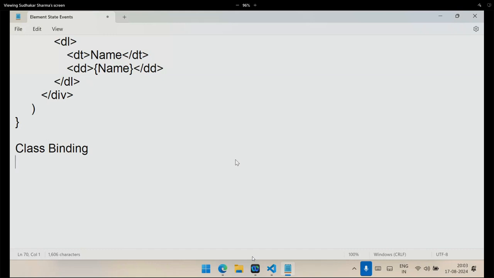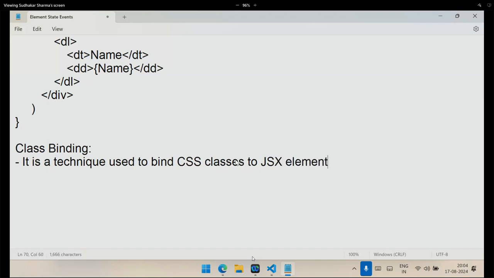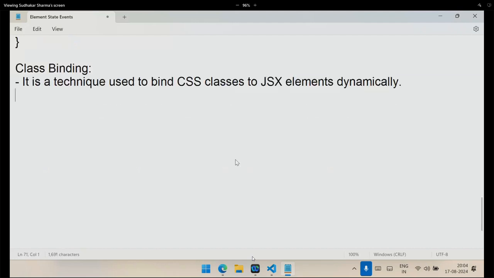Class binding is a technique used to bind CSS classes to JSX elements dynamically.